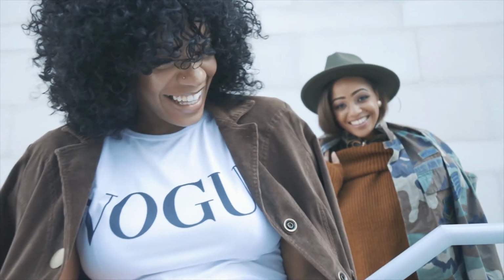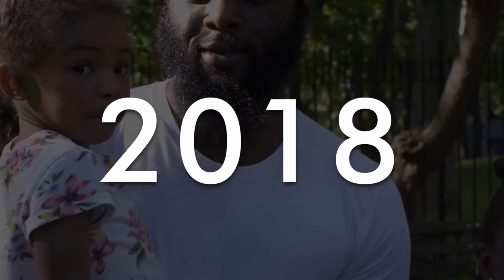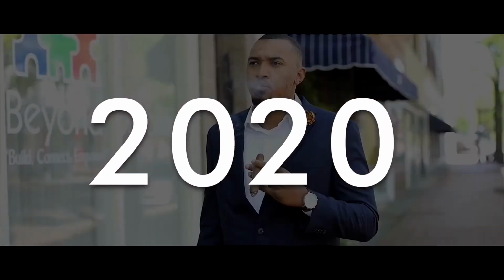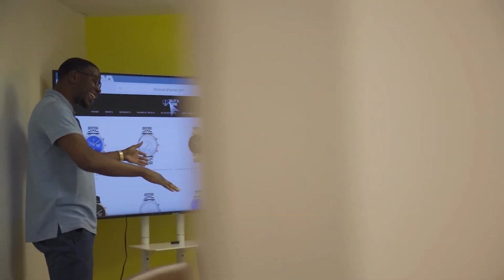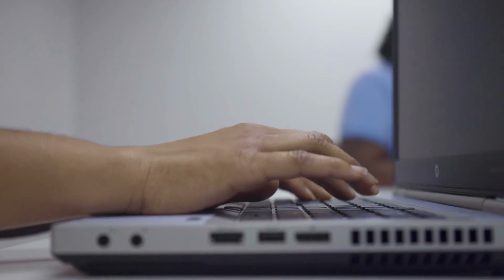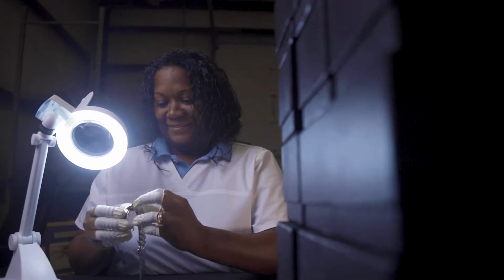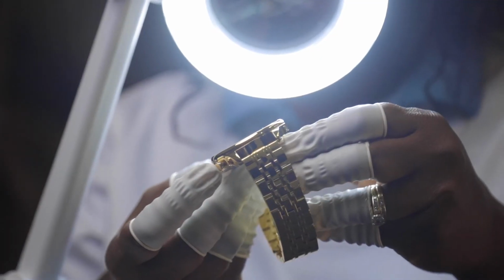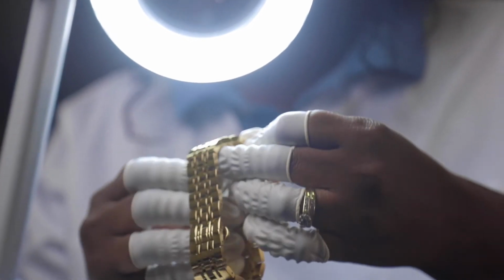Hopefully these tips will allow you, if you're an entrepreneur, to have more direction when you're creating visuals for your brand, because nothing's worse than an entrepreneur having no type of vision for the brand they're trying to create. So this will give you some starting points on how you can do that. And for creatives, if you're looking to get into the space of creating content for businesses, these are the things that you should make sure you add to any promotional video or commercial that you're creating.